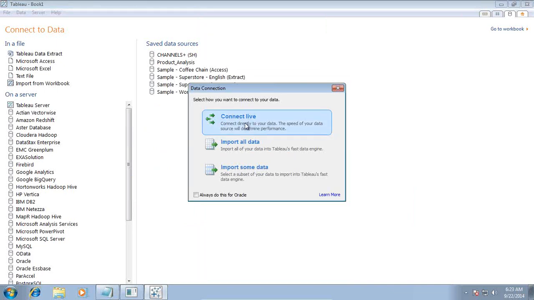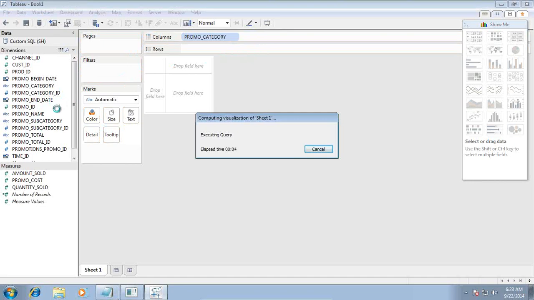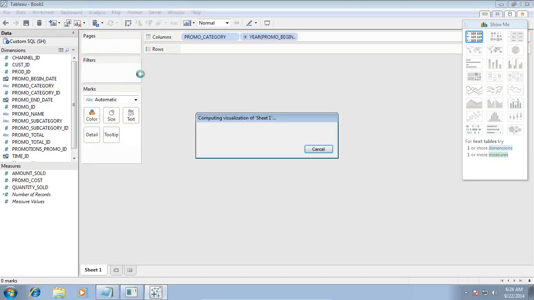I'll be connecting live and extracting this data in the next step, connecting live, and I can drag and drop a couple of columns and check whether my 13 months rolling expression is working or not. I'll drag product category over here, and all the promotions I'd like to see which fall within this expression. It is taking a little time in extracting. So I'll take product category over here and my promotion begin date. Promotion begin date is a date column, and finally I use over here different promotions and my promotion expense or amount sold. I'll put it over here in my fact.